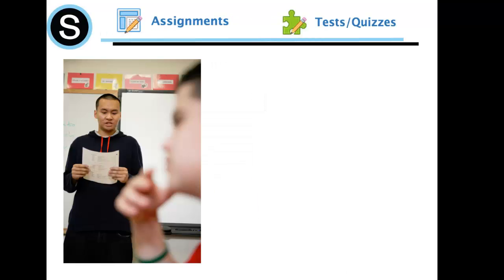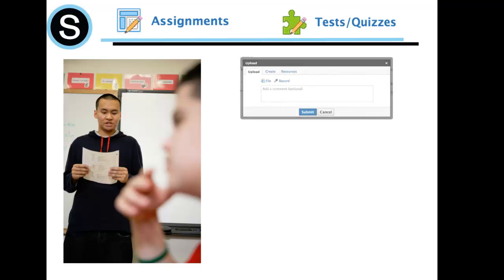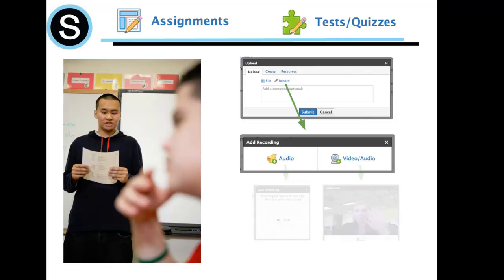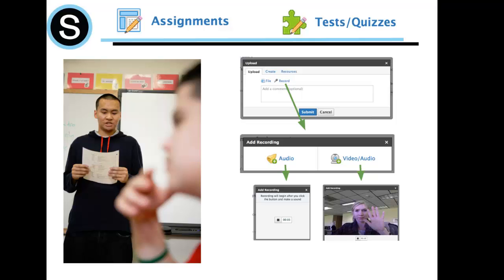Within the assignment and quiz tools in Schoology, students can also record information directly back to you. So when they go to turn in work, there's a little record option here, and students can take information that you would like them to share, and they are able to select the audio option and record themselves. They can also do that with a webcam, but most students just prefer to record their audio and submit it to you. So this is a nice tool if you want students speaking and you just don't have the class time always to have everyone go to the front of the class. You can also collect some spoken feedback from your students through this quiz or assignment tool in Schoology.